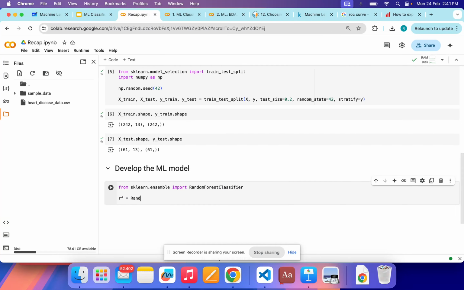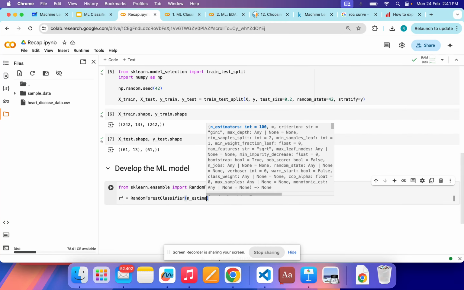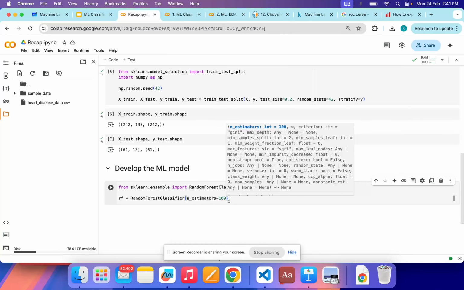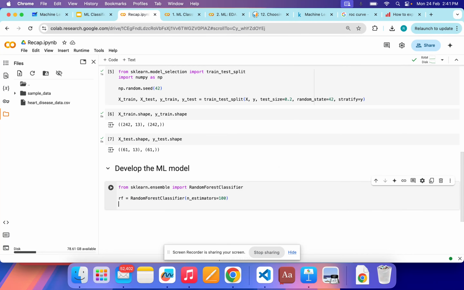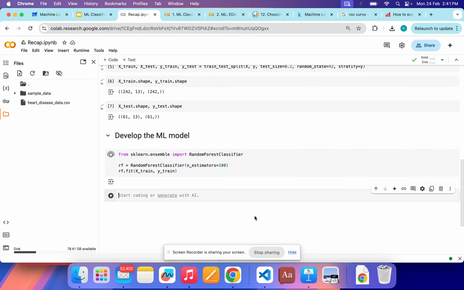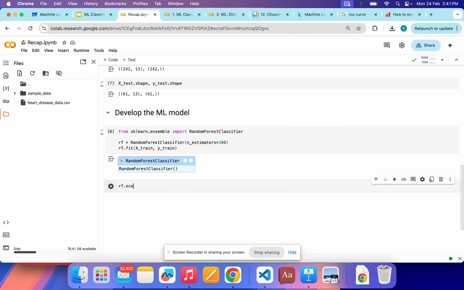Let's call it rf, RandomForestClassifier, with n_estimators, which is one of the hyperparameters, equal to 100. I will quickly show you the other parameters as well. rf.fit X_train, y_train. Let it run. It ran.